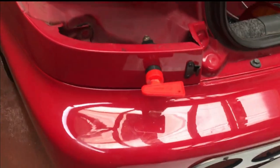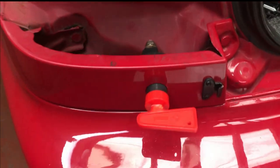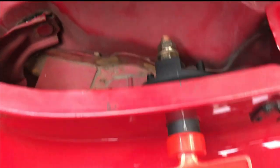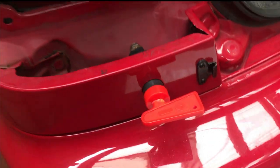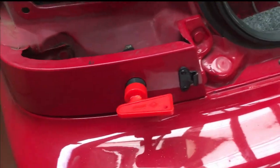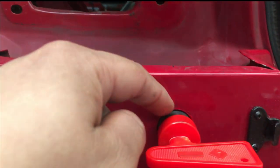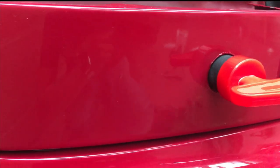Yeah, so this is what it's going to look like. As you can see, I just marked with the pencil over here, over there. There's enough space. I'm just going to glue it as it is right now, and then that's how it will sit, just with a sticker on the side. I actually think it doesn't look that bad, so I might just leave it like this.